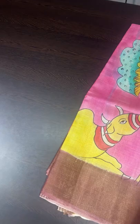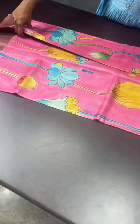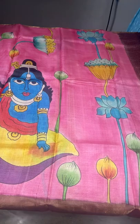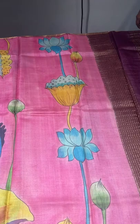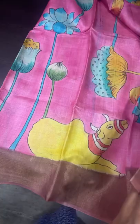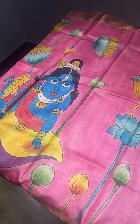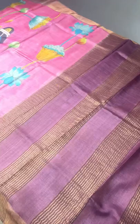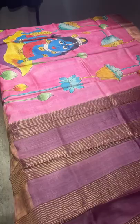The first saree is a beautiful Pichuai saree. Pichuai depicts Krishna, cows, water plants, and the Brindavanam concept — a very famous, beautiful, and trending design. This is a baby pink saree with beautiful water plants, Bal Krishna, and elegant cows. The borders are in a deeper shade of choco brown, and the same choco brown is used for the pallu. The blouse piece is coffee brown. ₹5450 plus shipping.